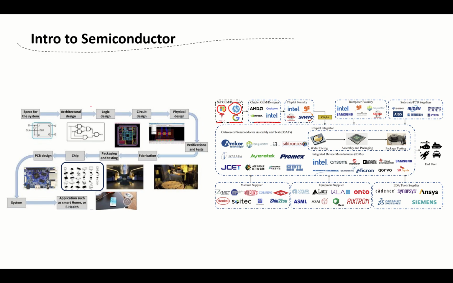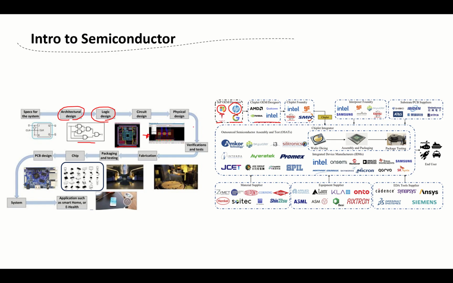For designing the chip, they get a spec and do the architecture design first. Then they start the logic design, and if it's digital, they will write Verilog, and we'll have an example later. After that, they compile the code to gate level, and probably in Cadence we'll see a real circuit, then they do a layout.